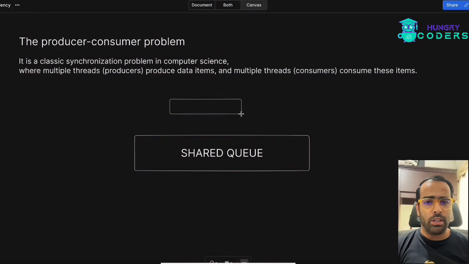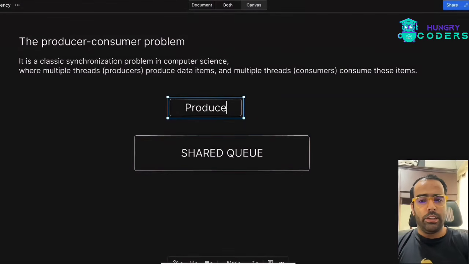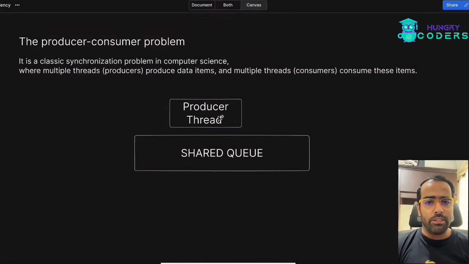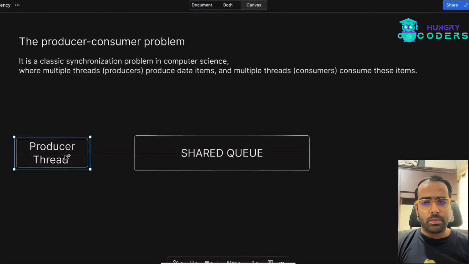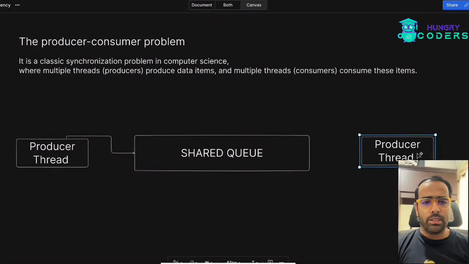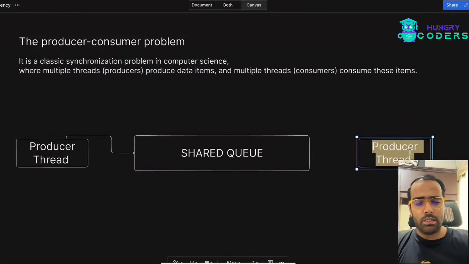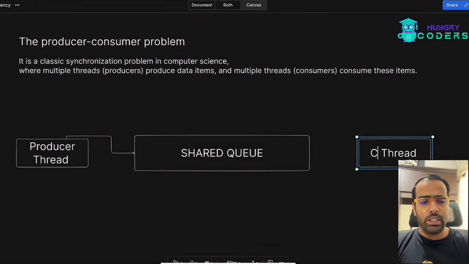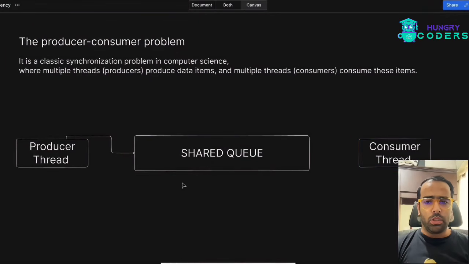I have a producer thread here, which is producing events and putting them in the shared queue, like this. And then I have one consumer thread, which will consume the events put in this queue by the producer thread.